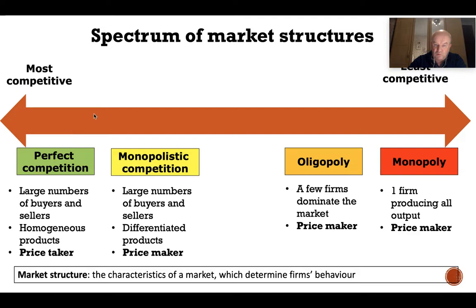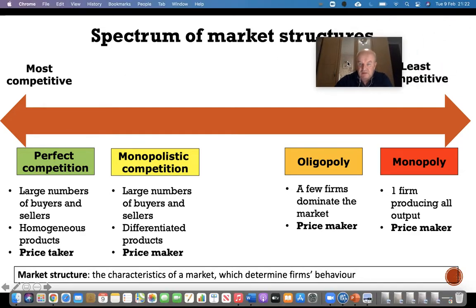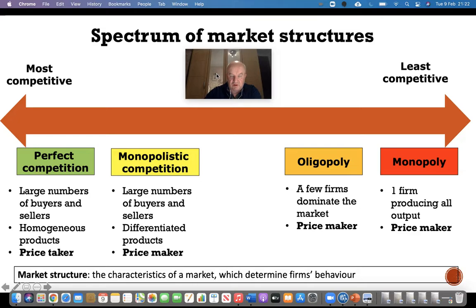Now, the most important thing to remember in this instance is that we've got different types of market structure. This slide covers quite a lot of content, which we'll go into in quite a lot of detail in the future. But fundamentally, we've got a spectrum of market structures, and this is shown on page 4 in your booklet. You've got a range of different types of market structure that you will need to understand and be able to explain. The most competitive type of market structure is known as the perfectly competitive or perfect competition market structure.